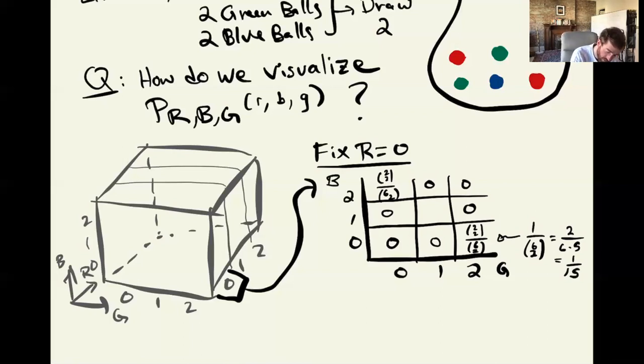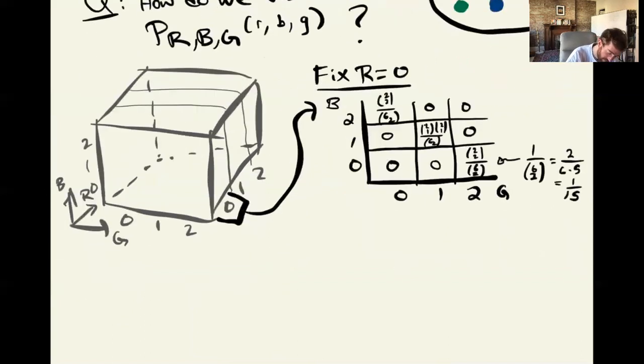Now, what about this setting here where we're looking at the number of blue balls being 1 and the number of green balls being 1? Here's a little more hope, because I could choose 1 of the blue, choose 1 of the green, and there's 2 choose 1 ways of doing each of those things. So I have 2 times 2 in the numerator, and still my 6 choose 2 in the denominator. And we can keep filling this out here. So again, this is 1 over 15, and then this guy here has to be a 4 out of 15.